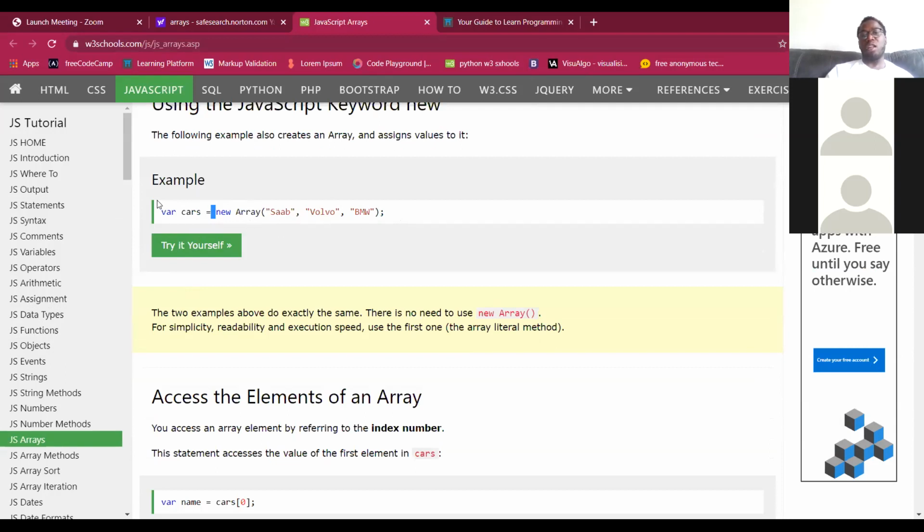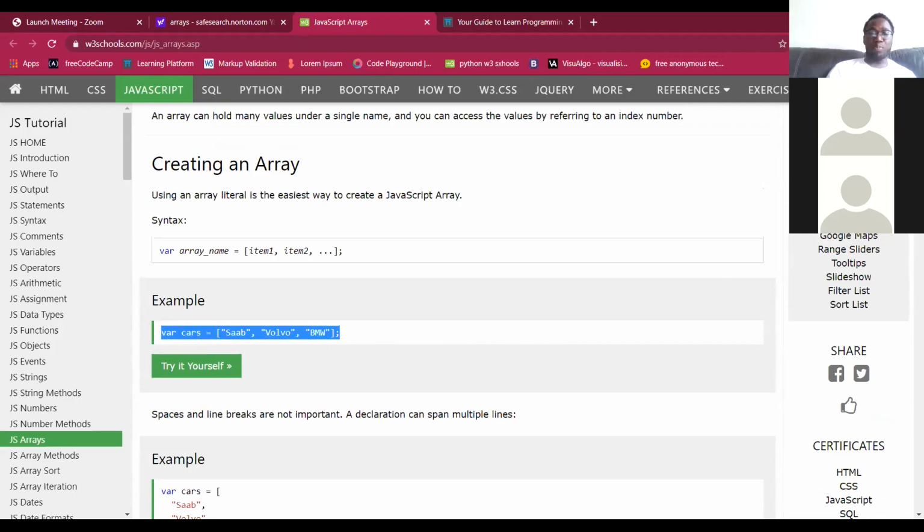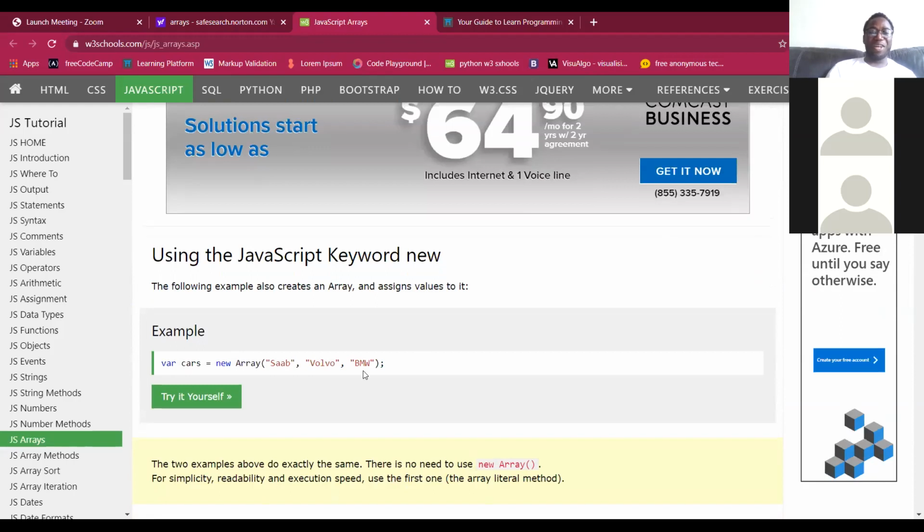So that's just another way of doing it. This is probably more strongly typed, as they say, because strongly typed just means that it's the correct way, and this is just the quick way of setting up an array, and this is probably the proper way of setting up an array, and that's probably why we would call it strongly typed.